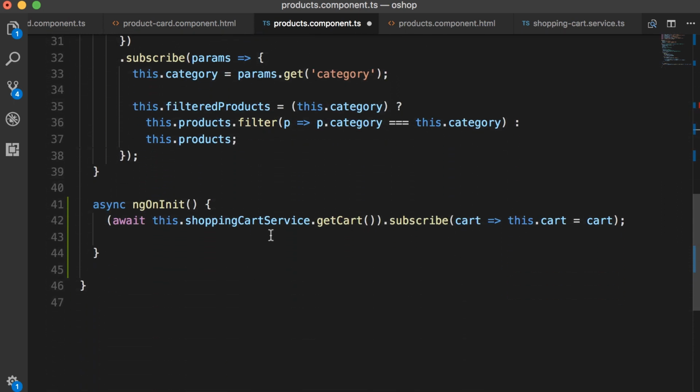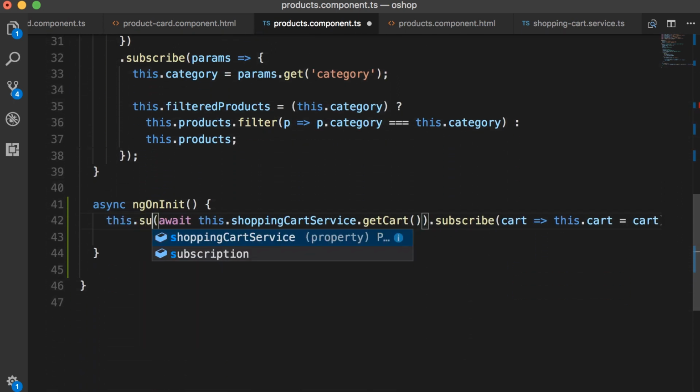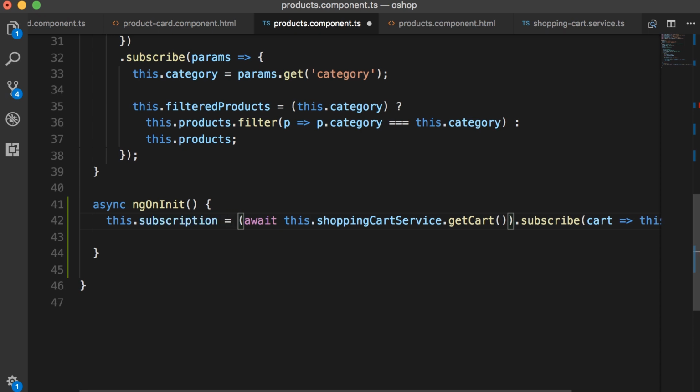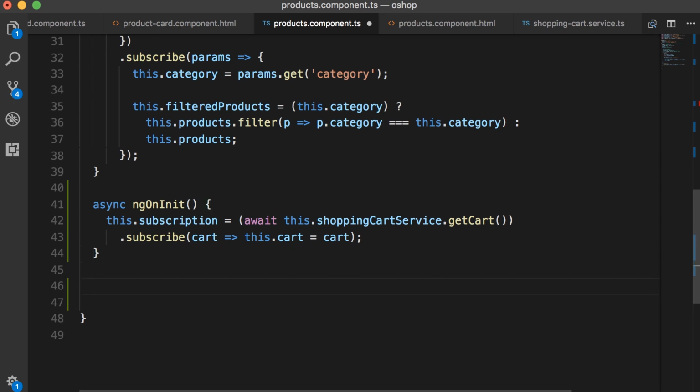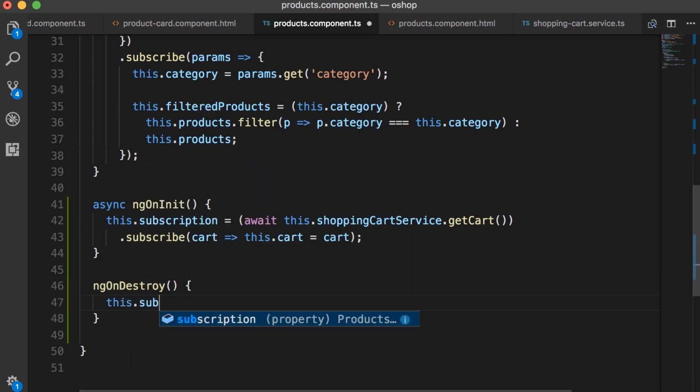And here, set this.subscription to this expression. And now let's break this up into multiple lines so it's more readable. And finally, ng onDestroy. And here we simply call this.subscription.onSubscribe.